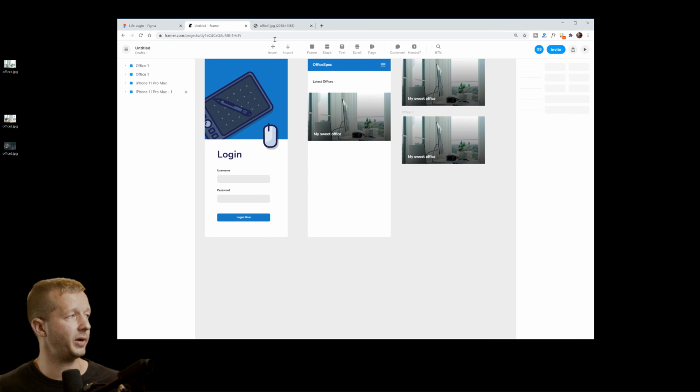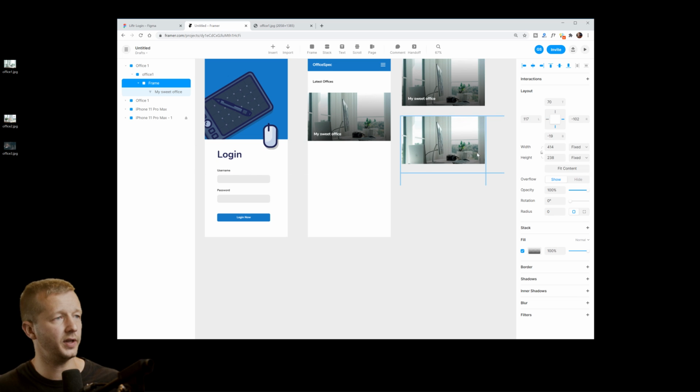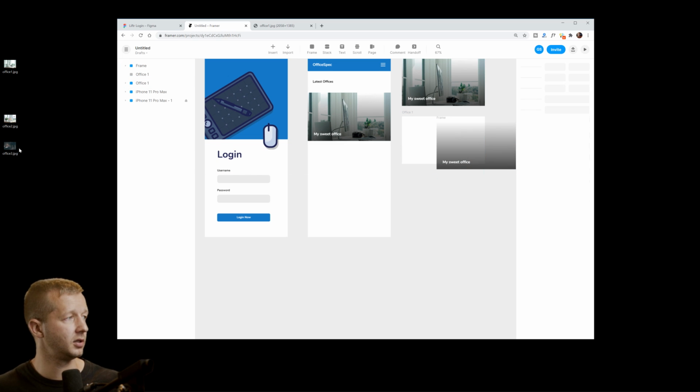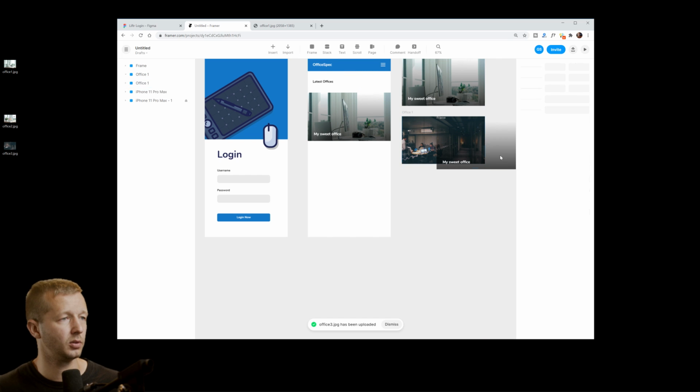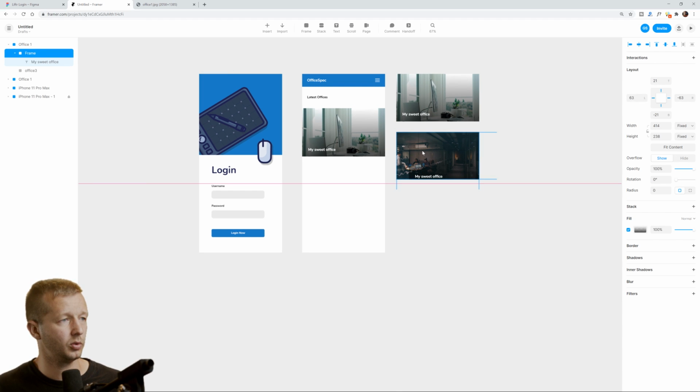What we want to do is come back here. Let's just move this temporarily, and then we'll go ahead and delete that. We'll put in Office 3 right here, even though I labeled it incorrectly. And we'll scale that down and get this position up correctly, and just put it right on top, right there. Looks pretty good right there.